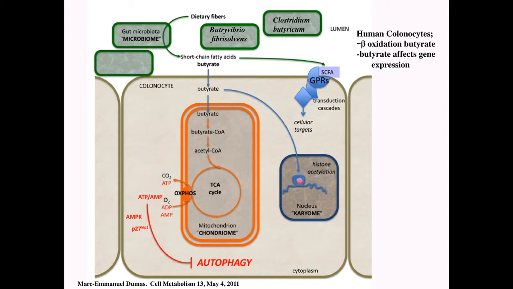But these microbes, especially members of the Clostridia, are great at fermenting these fibers. So they break down cellulose, something that we can't do, and they produce this short-chain fatty acid, butyric acid. That's actually the energy source for 90% of the energy of the cells that line our colon, the colonocytes. These cells utilize a bacterial fermentation product coming from fiber that you or I by ourselves could not digest.